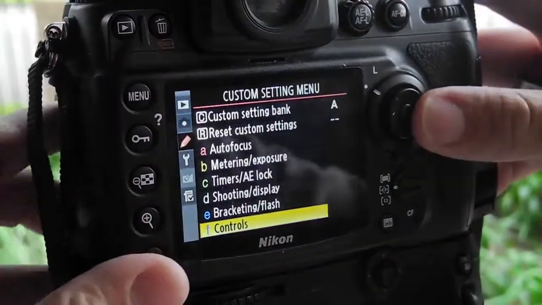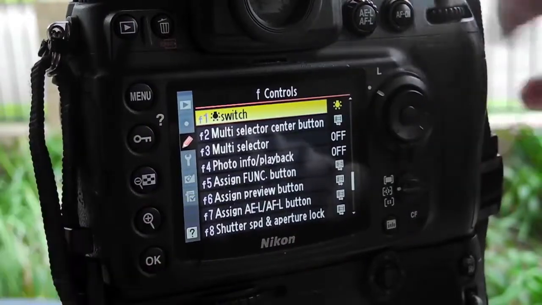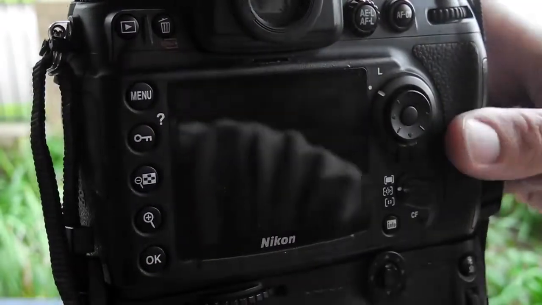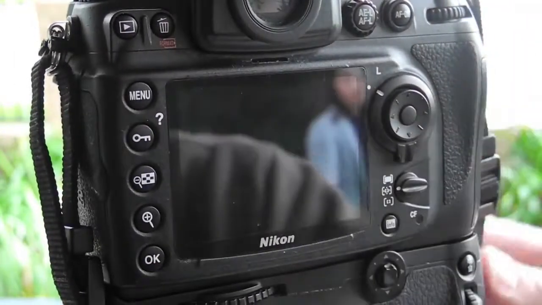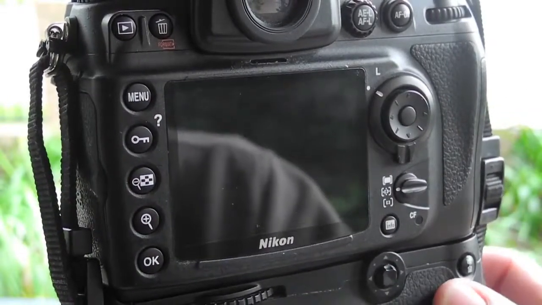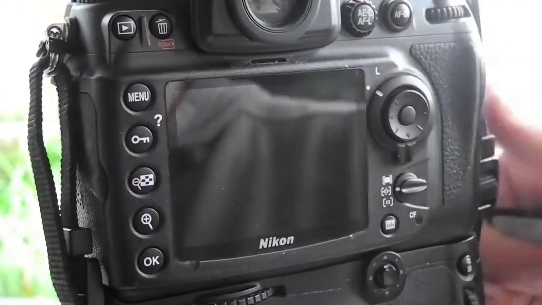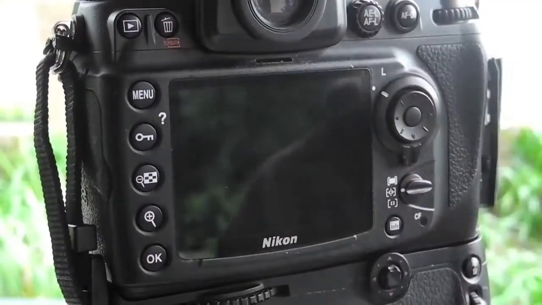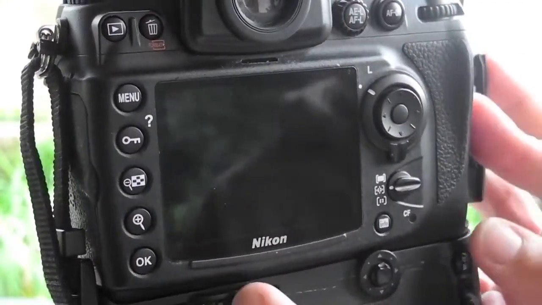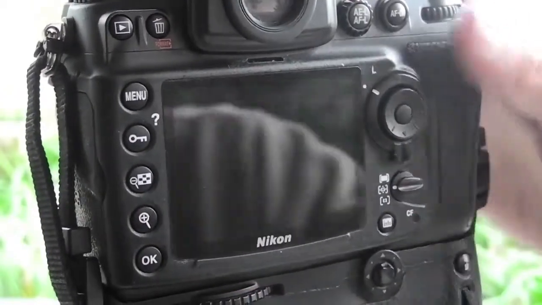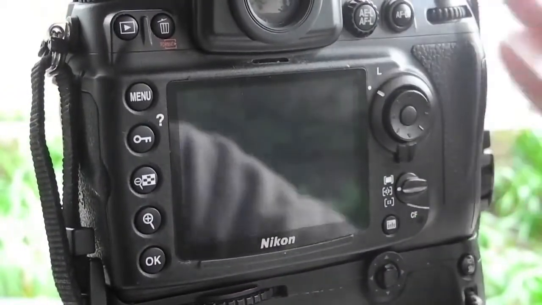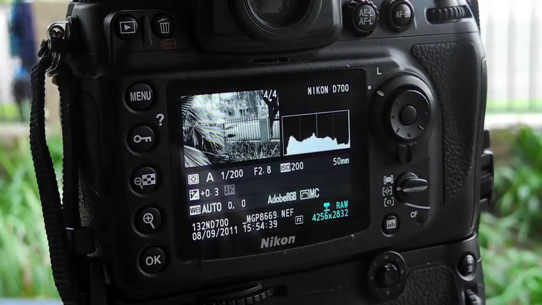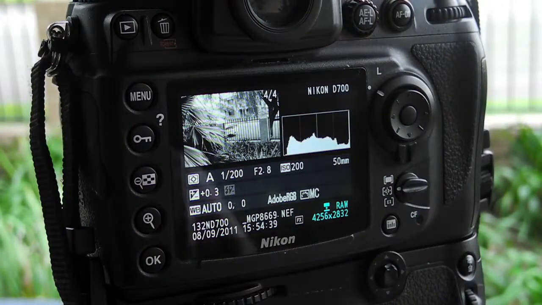Whereas if you have it set to off, pushing the button, it won't take a shot. You can see I'm pushing both those buttons, it won't take a shot. So if you accidentally forget to put a card back in after you fill up a card on the wedding and you switch it out with a new one, but you forget to put the new one in, it won't let you take a shot. So you can't think you're shooting and then find you've actually missed the shot.